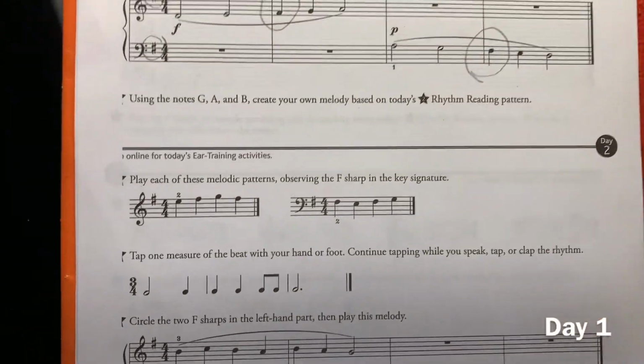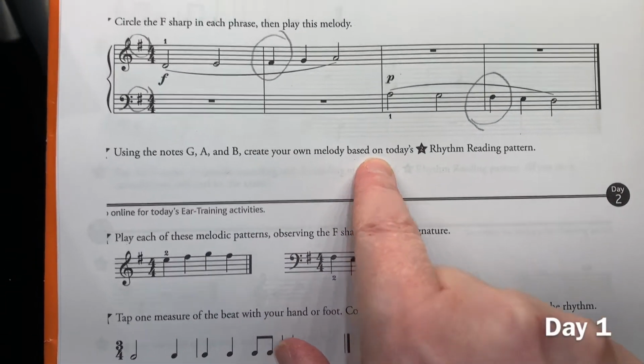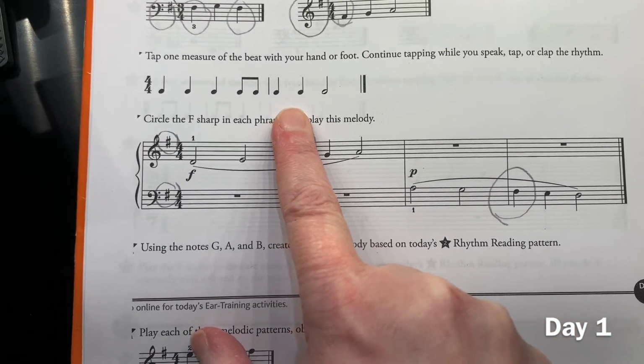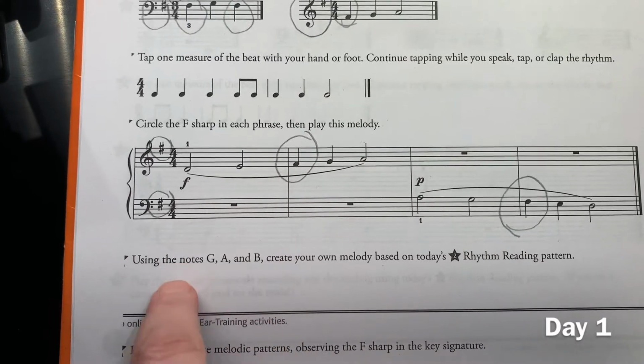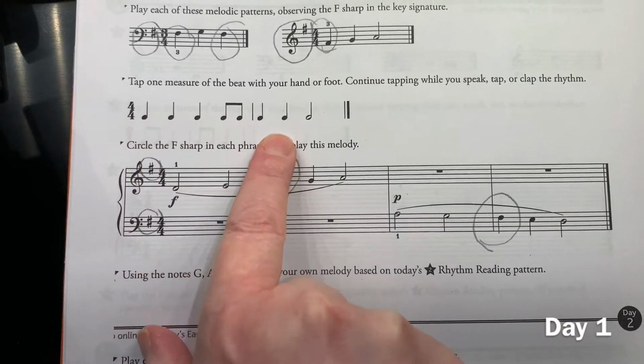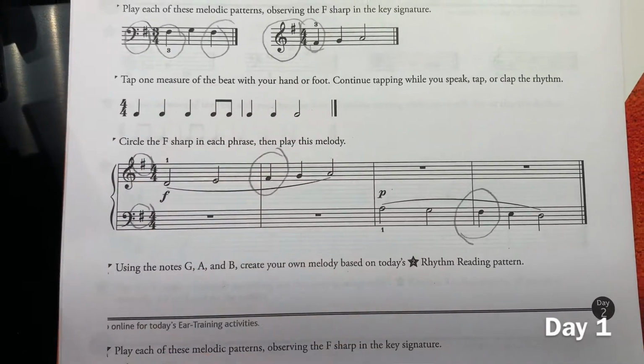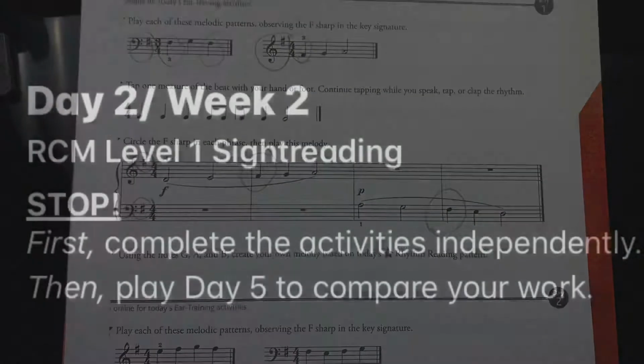The last activity is something you can do on your own. You're going to use the notes G, A, and B to create your own melody based on this rhythm pattern. That means that the melody that you make is going to have this rhythm pattern. Ta, ta, ta, ti, ti, ta, ta, ta. And that is day 1.